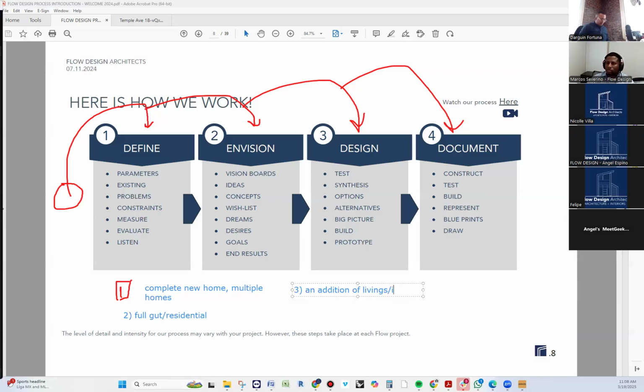inhabitable, 1,000 square foot plus. If it is an addition of living space, inhabitable space of over 1,000 square foot, you will need to have a Hertz rating, essentially for the whole home. People don't like to hear that, but essentially for the whole home.